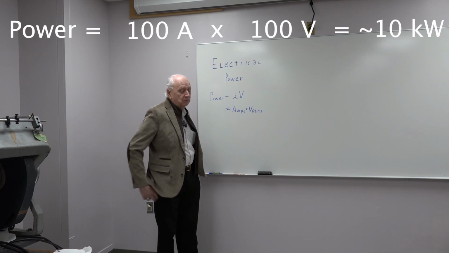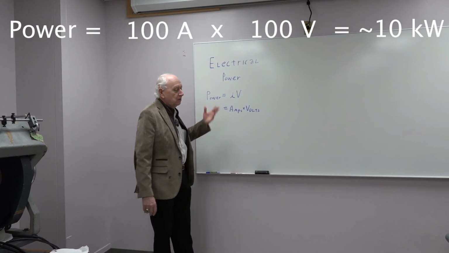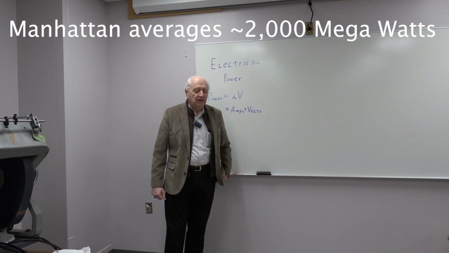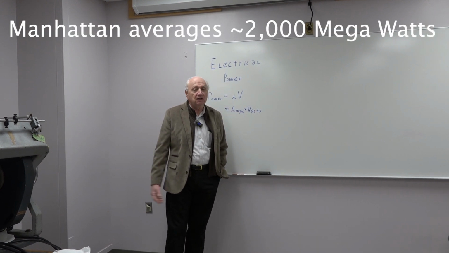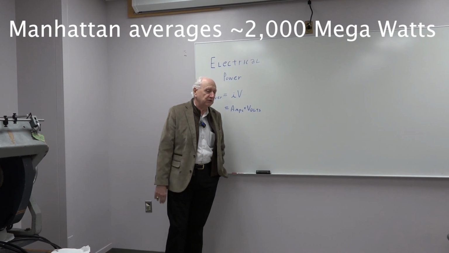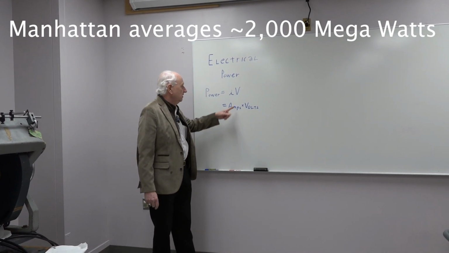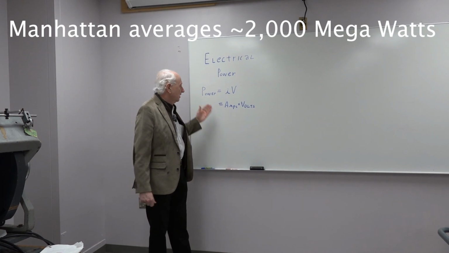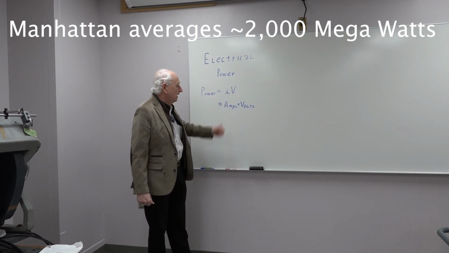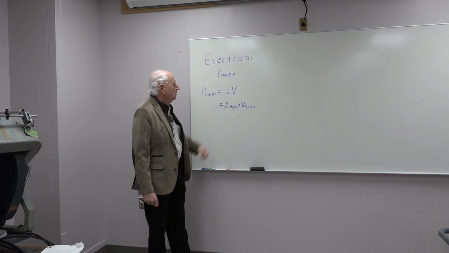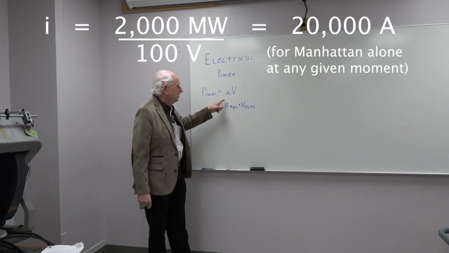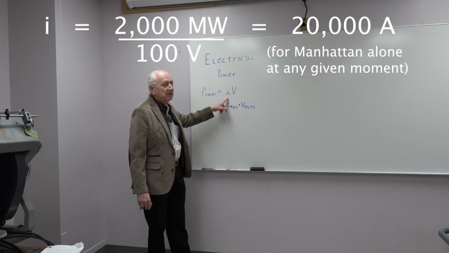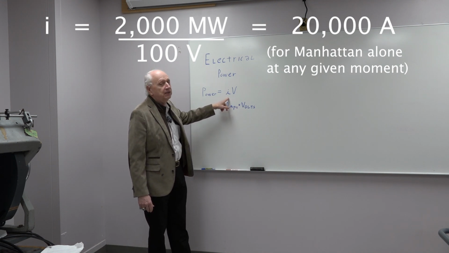And therefore, for the entire community, a power company has got to transmit many, many megawatts from its source to the community. In fact, some of that is over a very long distance. So the question is, if your home uses about 100 volts, why doesn't the power company transmit all its power at 100 volts? If it did that, it would have to transmit that power over power transmission lines with many, many, many thousands, indeed possibly millions of amps.